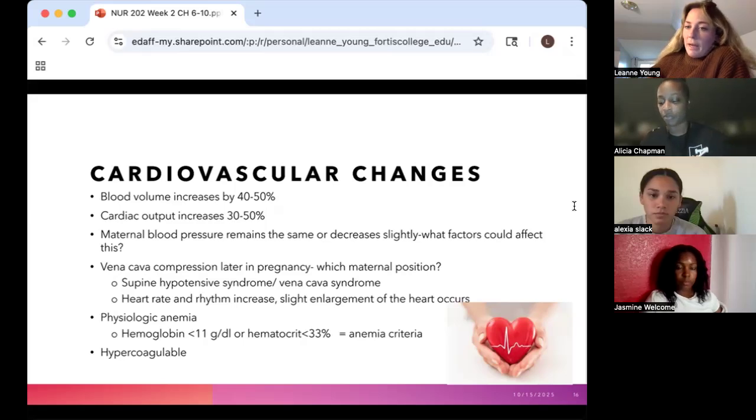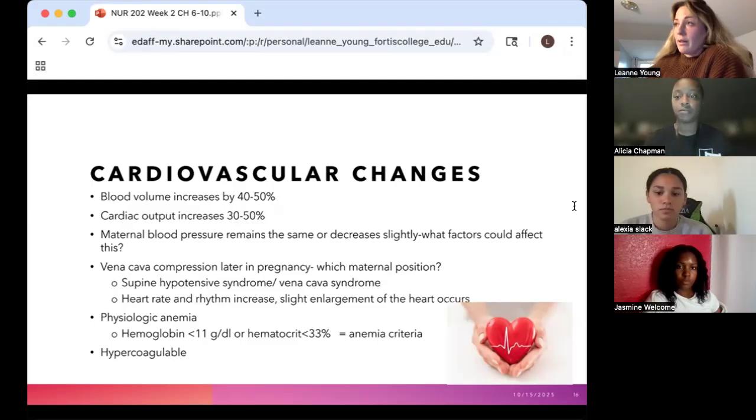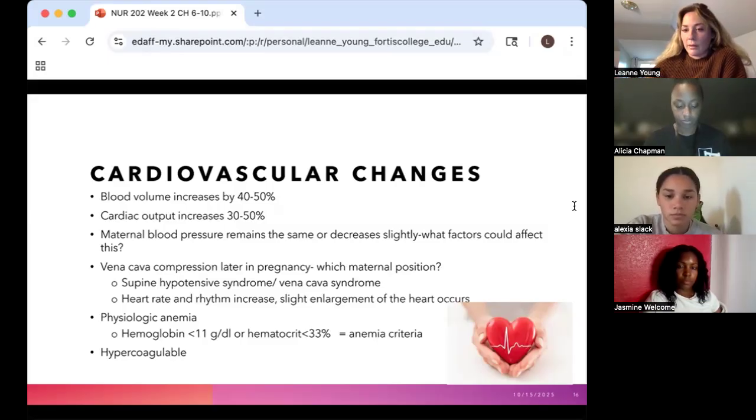So, yeah, a lot of education with moms. We pretty much tell them after 18 to 20 weeks, sometimes even earlier, not to be laying on their back, lay on their side. Definitely avoid putting pressure on their belly. So, laying on your belly is not an option either. So, we're like, get a really good pregnancy pillow because you're going to be laying on your side for most of the rest of your pregnancy until term.